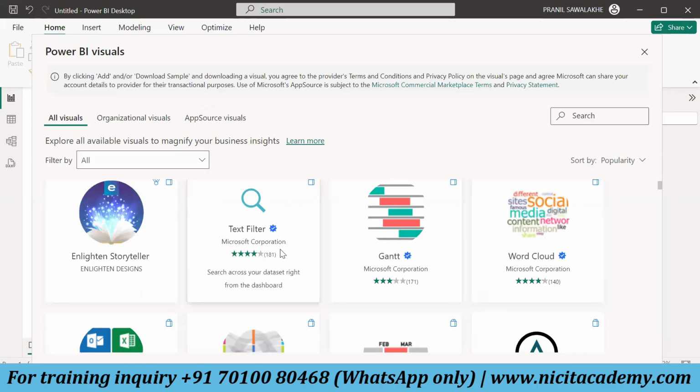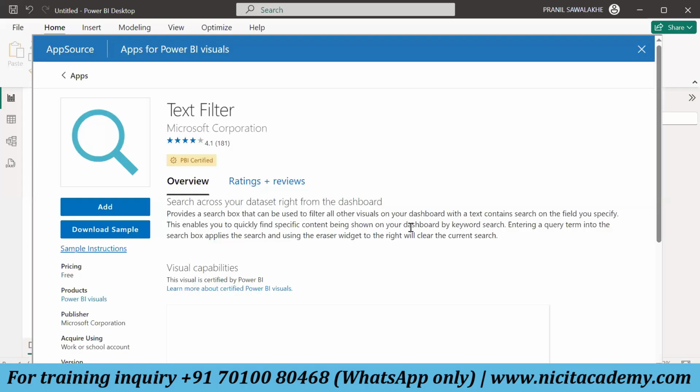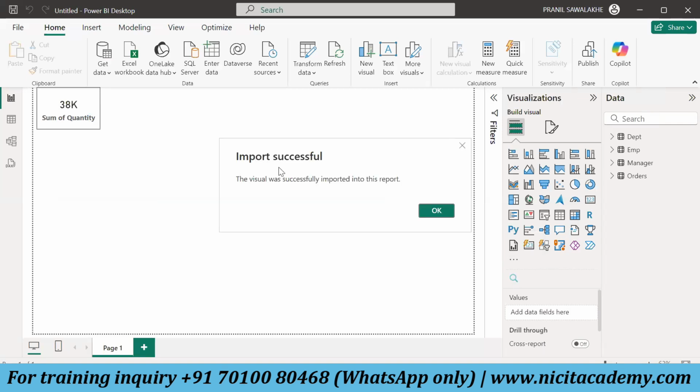So for example, if I want to use this visual, we can directly add it like this. There is an add option here, and this visual would be added here. See, guys, import successful. The visual was successfully imported to this report. This is a custom visual.